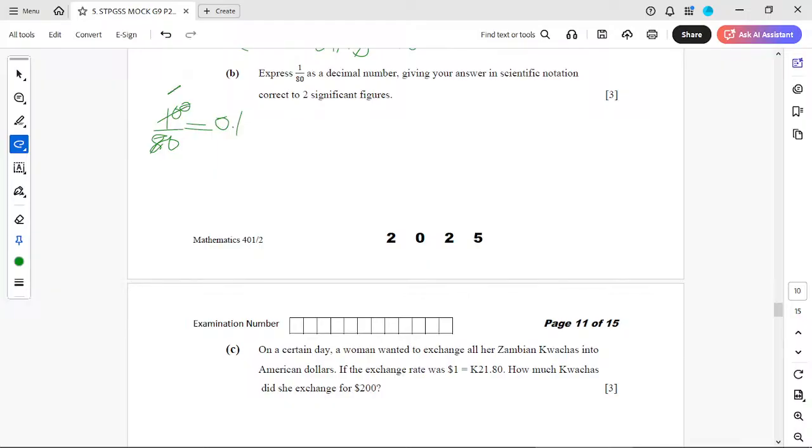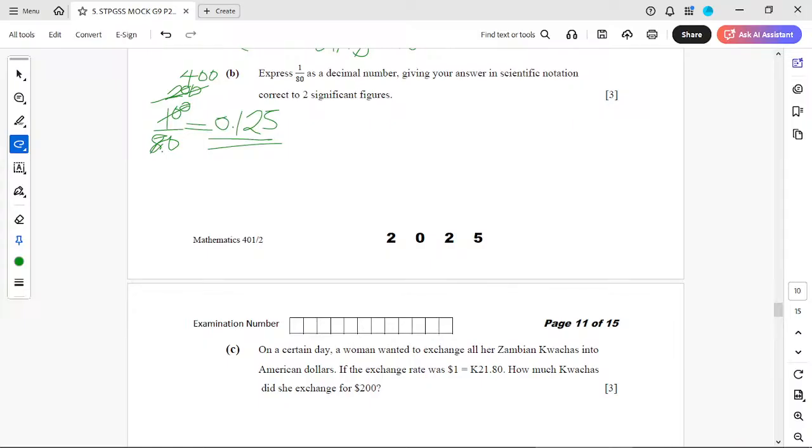Remainder 20. Okay. So we say 80 into 20, it can't. So what we do, we put 0 to 20, it becomes 200. So 80 into 200, it will go 2 times. Remainder 40. Okay. Can't. So we put 0 to 40, it becomes 400. 80 into 400, it will go 5 times. Okay. Now like this, we have converted 1 over 80 into a decimal number.